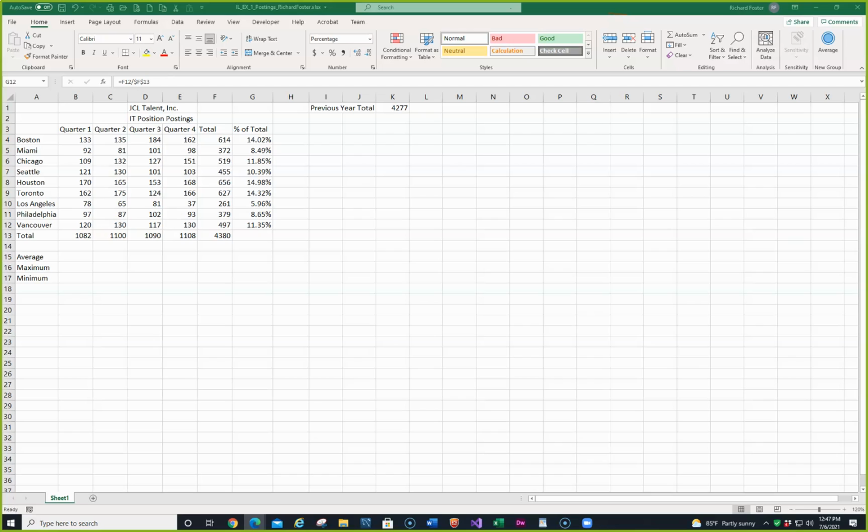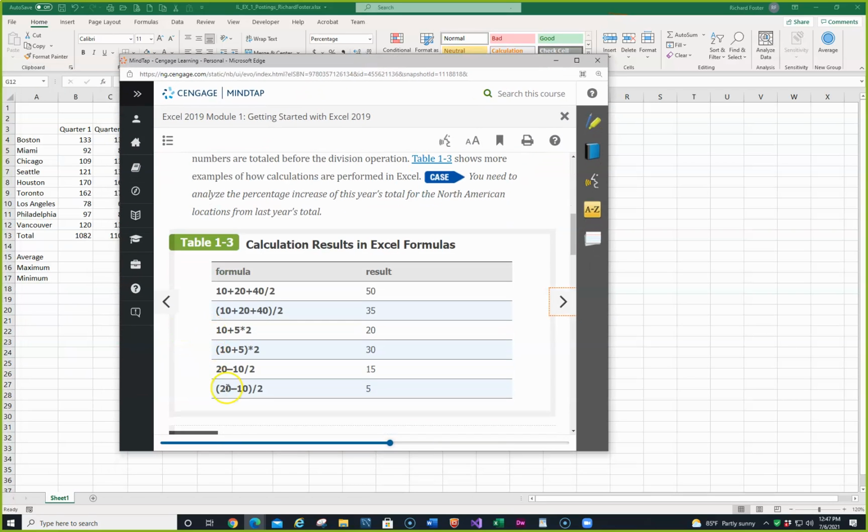So now we're going to enter a formula with multiple operators. It goes through the order of operations. Here are some examples. Notice that we have 40 divided by 2. That'll get done first, and then you have 20, and then it'll add 10 and 20, so you should get 50.